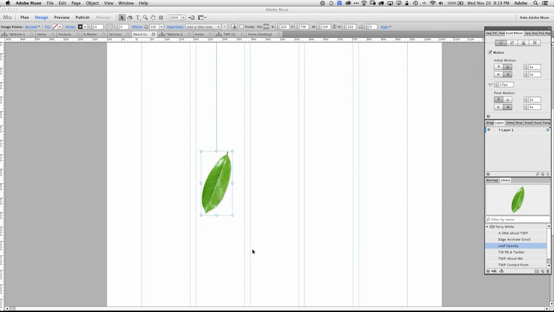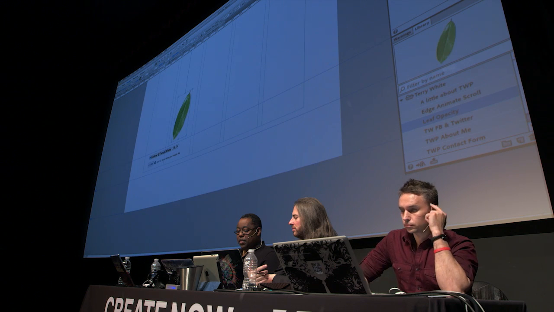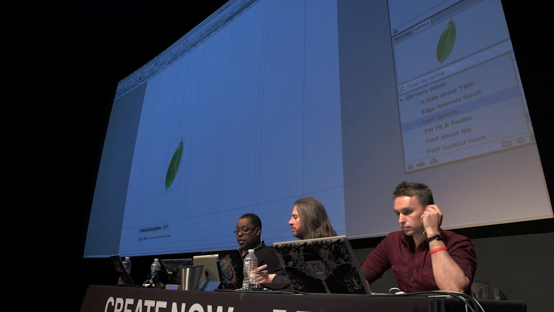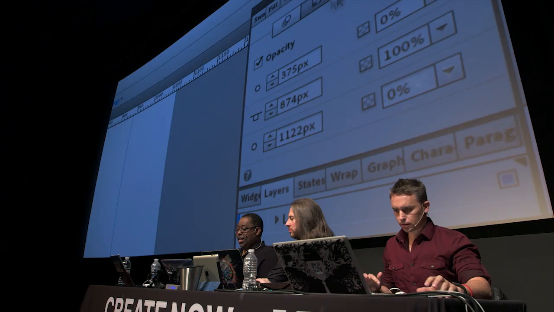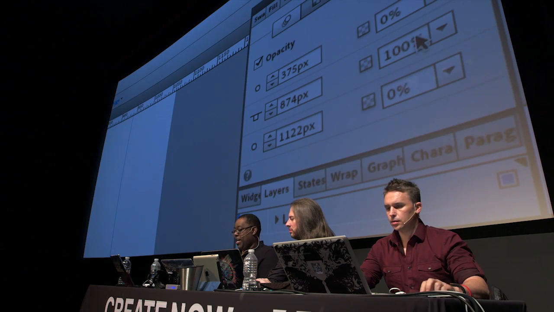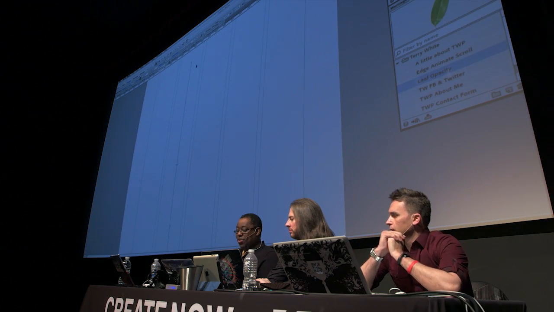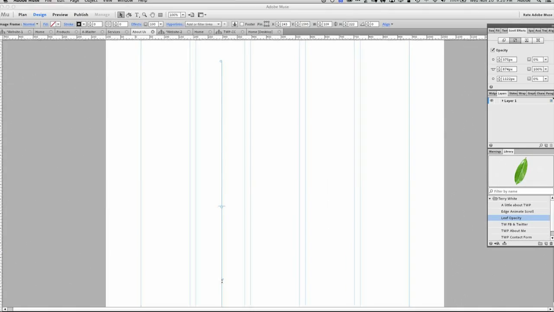I've got a scroll effect already applied to this one, so I'm just going to pull it down a little bit more. Let's see if that's long enough. Okay, a little bit more. This one, there we go. This one's going to do motion. It's going to come down at a rate of 2 times the scrolls and then bounce up and over at a rate of 2 and 3. So when I click opacity, I can have it fade in at a certain spot, fade up to 100%, and fade out at a certain spot. So that's what you see as the circular keyframes. The one at the top is the fade in. The one down below here is the fade out, and you can drag those anywhere you want.